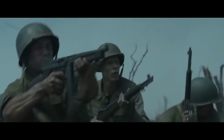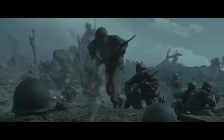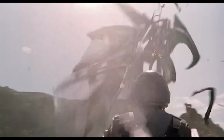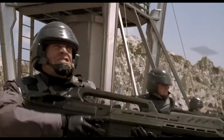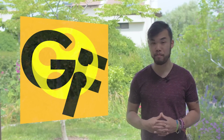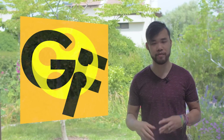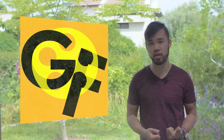Cultures with less of a focus on individuals and their worth would be more likely to employ mass wave assaults with poorly equipped soldiers. The Arachnids or machines could afford to lose 90% of their forces as long as victory was achieved. For a human army, such massive casualties would be unacceptable. After a series of battles where you have such high casualties, you would see mass desertion and low morale.